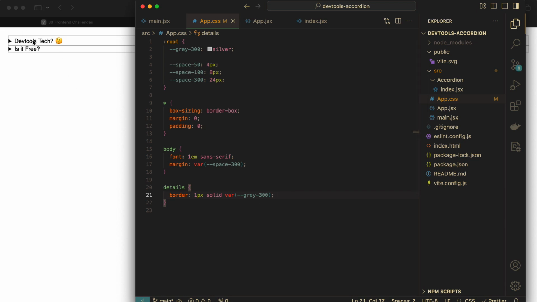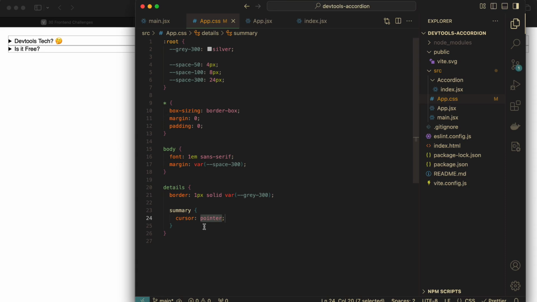Excellent. From there, we want to style the summary. And I want to spell it right too. So there it is, summary. Now, I don't know about you, but any sort of button, I really like to have it with that finger, so that when we go over top of this, we get that nice pointer, to let people know that they can do something here.